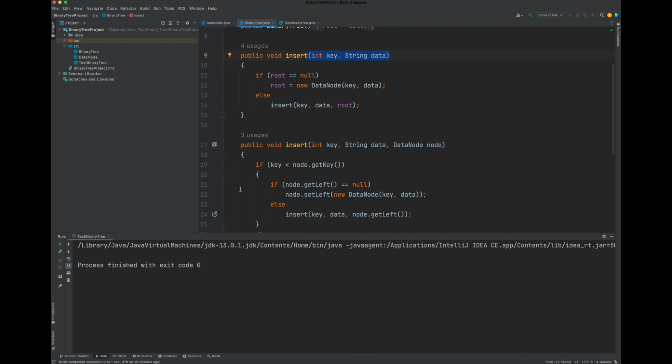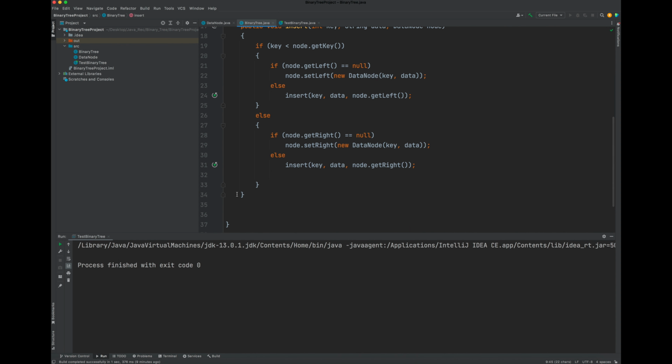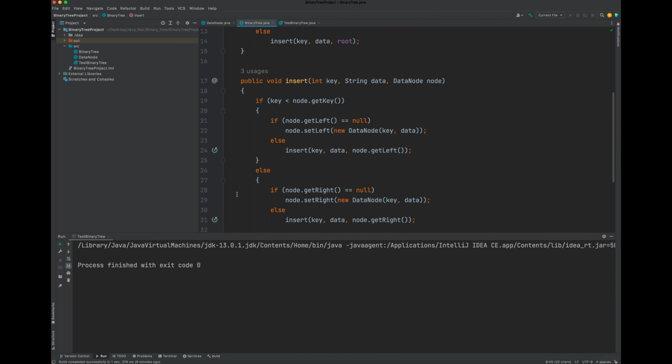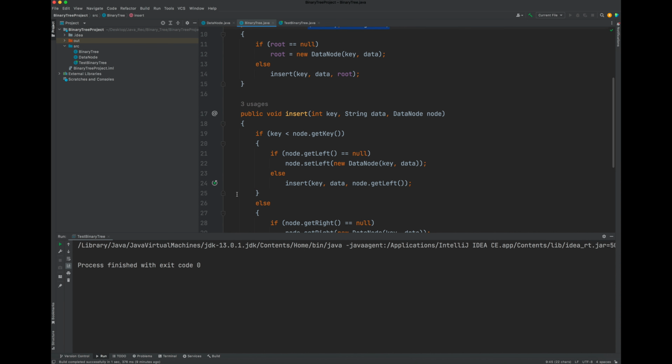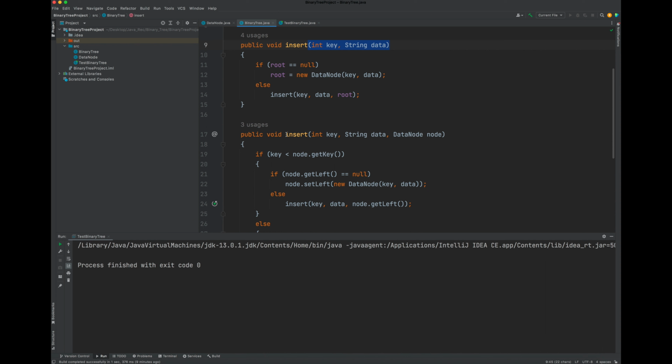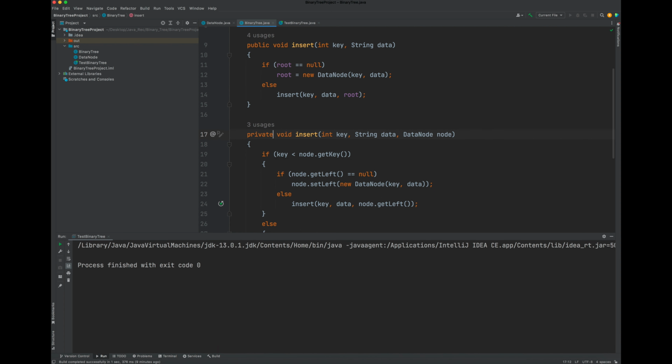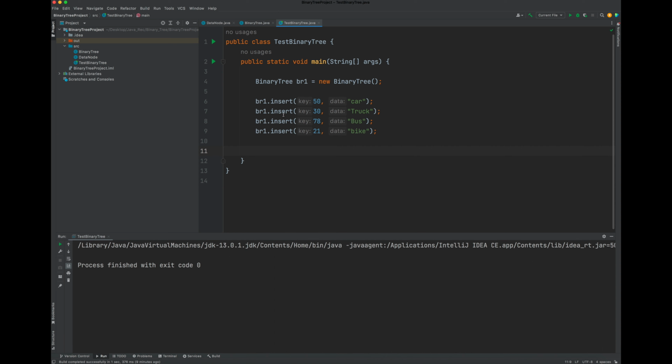And we will definitely have recursion within the insertion method. By the way, this insert method is really a service method for this one. So we can make this one private. There's no need to make it public. So the only one that we really need as a public interface is this one right here, since that's the one we're using here with 2 arguments. So we're going to do the same thing.